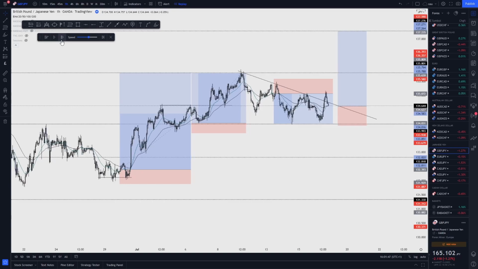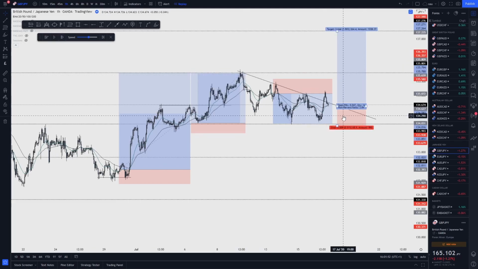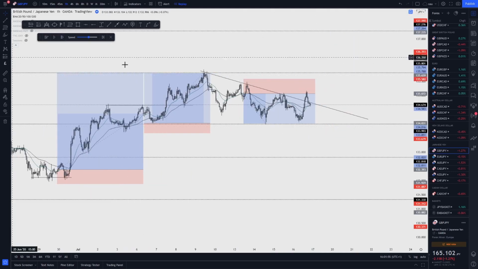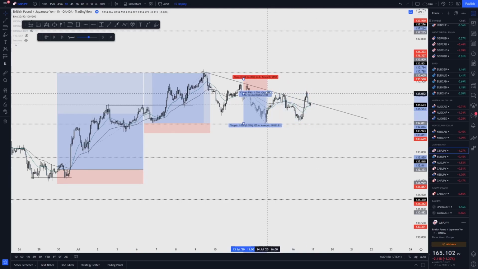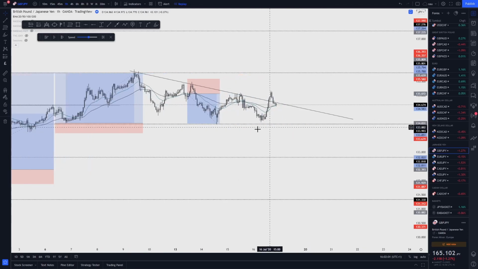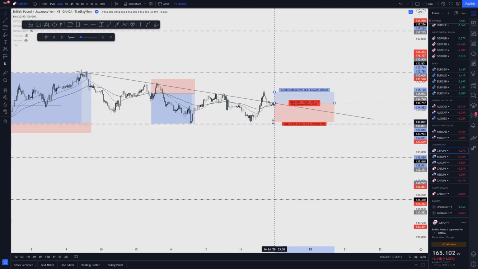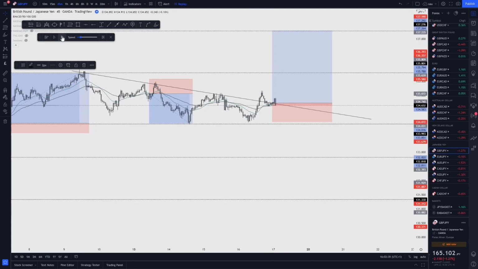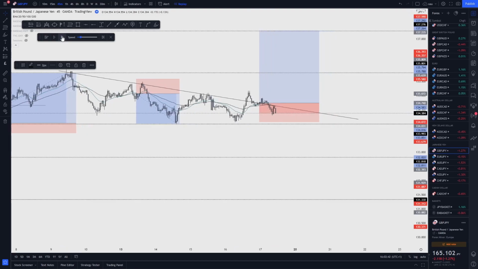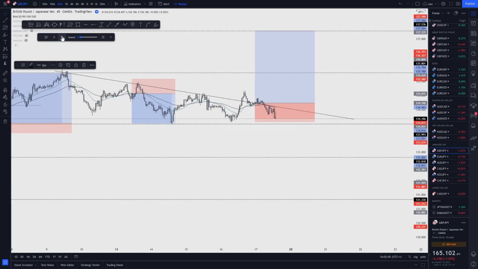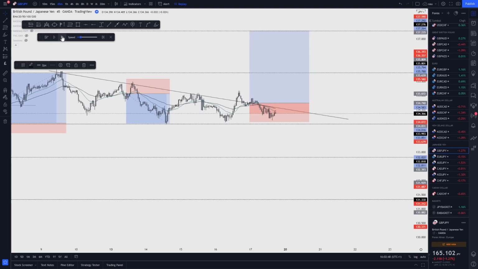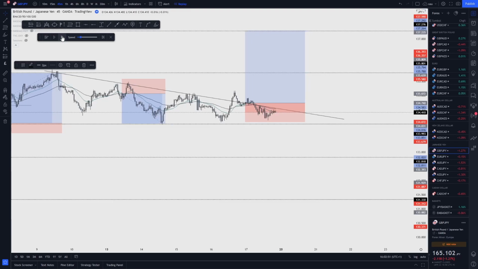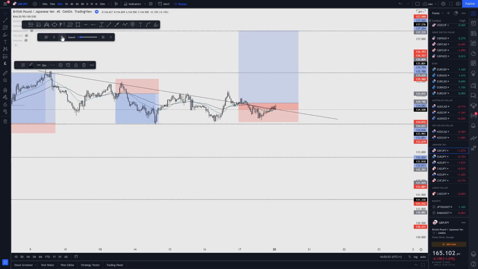I saw this little triangular formation kind of playing out. It could also have been said there was a little bit of a bull flag to be played, but I was just waiting to see how price was going to react. I definitely felt that it was more bullish than bearish. So I took a trade off the break of the triangular wedge. I felt that was kind of the break, the retest. The moving average looked like it was crossing over, so I felt it was a fair enough trade to go ahead and risk. But it went straight into drawdown, and I was like, oh, we're probably going to get tapped out. And sooner or later, we did actually get tapped out, I think.